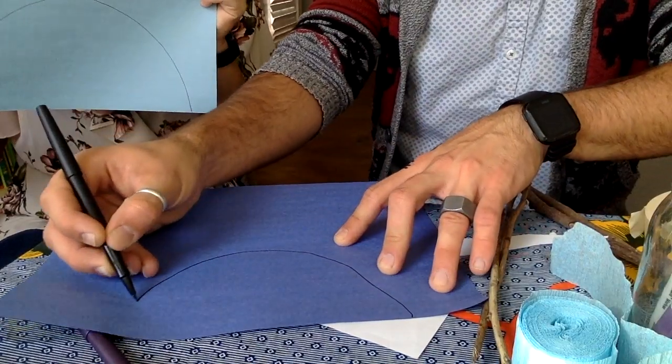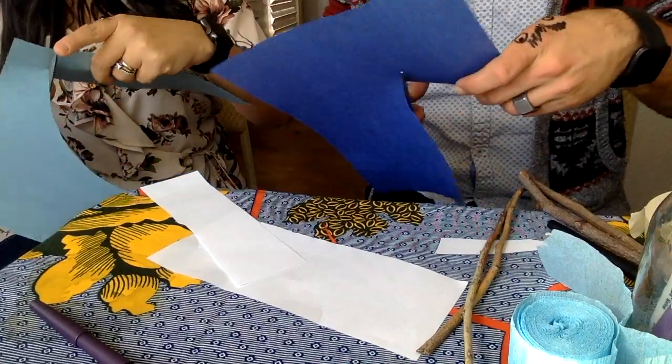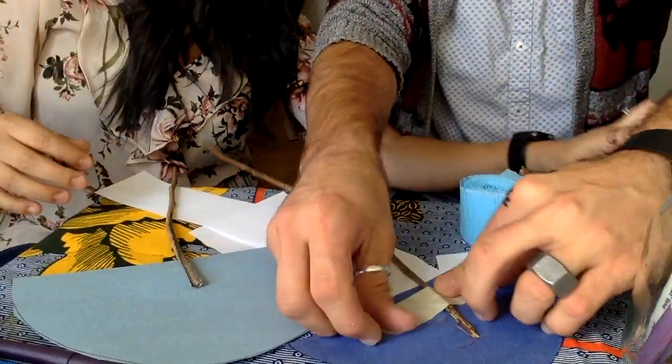For this next type of puppet, you need some sticks, some construction paper. I've got some old party streamers from one of my son's birthday parties. You don't have to use these. You could use strips of a Walmart sack. We're gonna make a jellyfish. So just right around there. Cut out your half circle. Take your stick. Tape it.